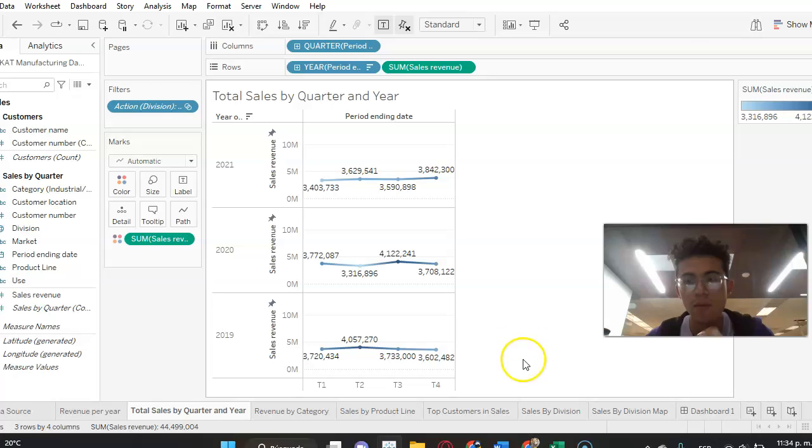I marked it with colors so that we can identify the higher sales revenue by darker colors, as shown here, and lighter color if less sales.